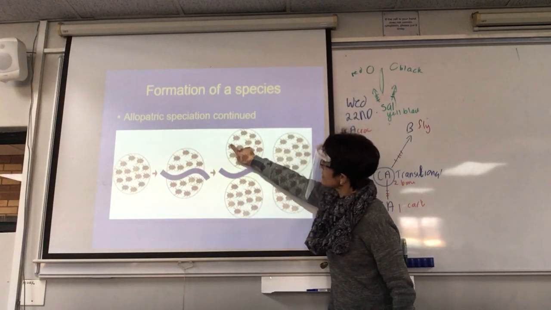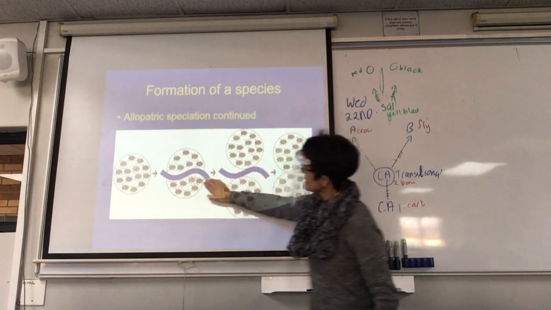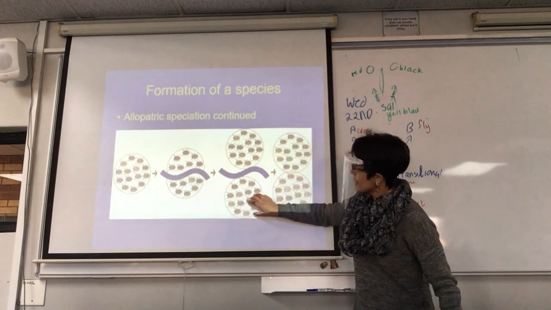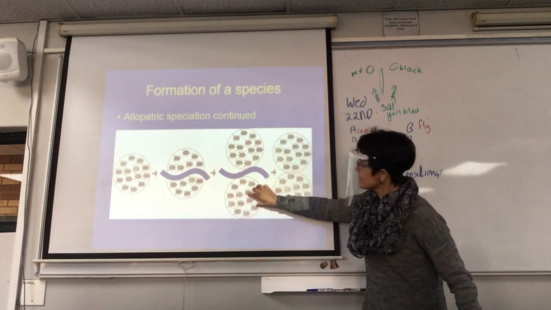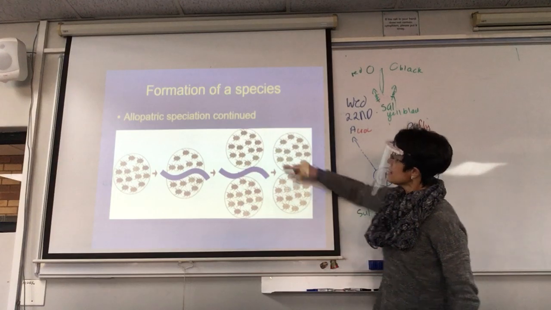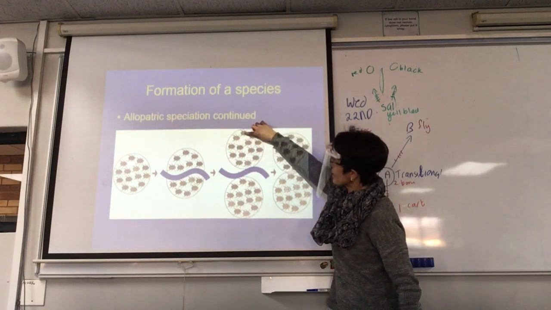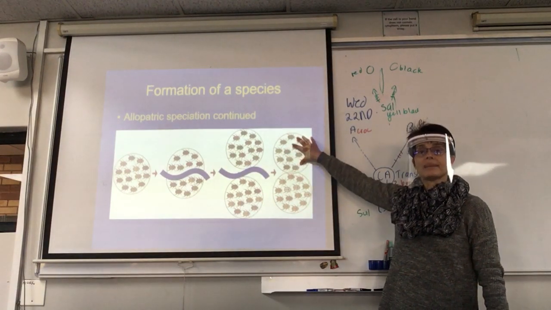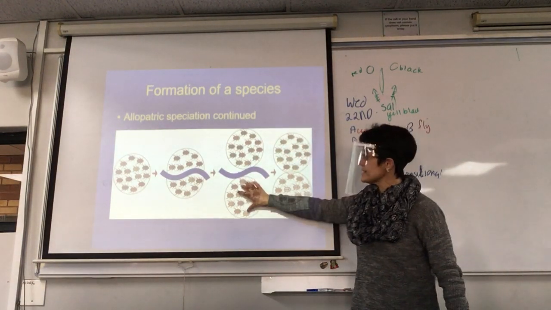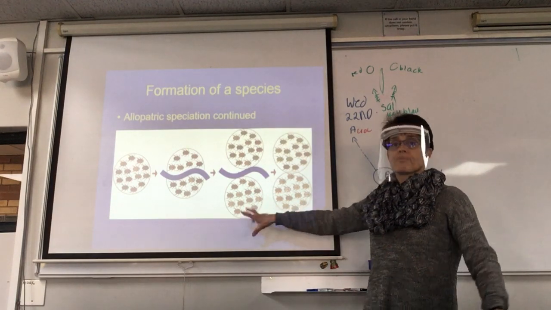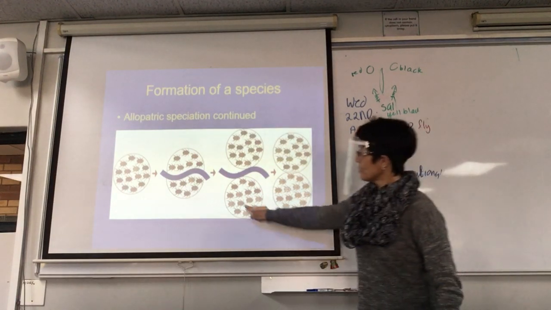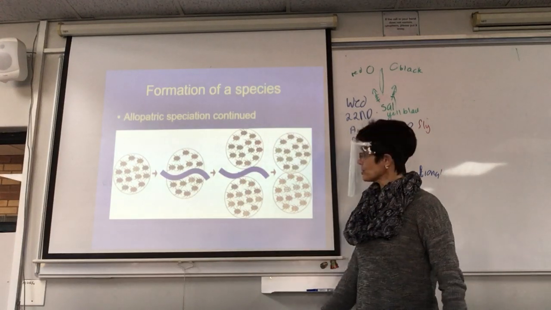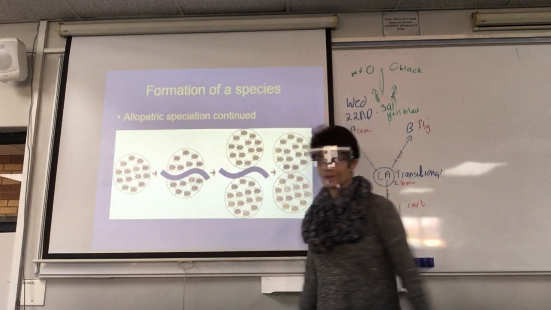So for whatever reason, this one had more green beetles. So here there was some variation. There is variation there, and those colors become more common. At the top here, there were mutations, and now you get green beetles as well, and they become more common. Maybe they're surviving better in a forest, which is green. Maybe these guys are in a desert, which is brown, and then they're surviving better. So if there were green ones, they would be selected against, because they don't blend in with the environment, or they're preyed on. You can make up stories.